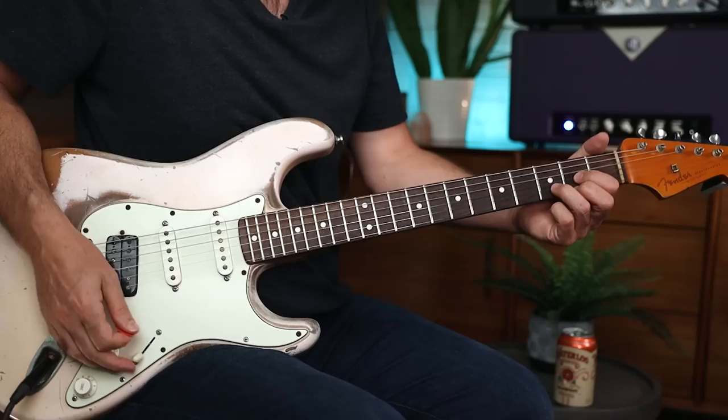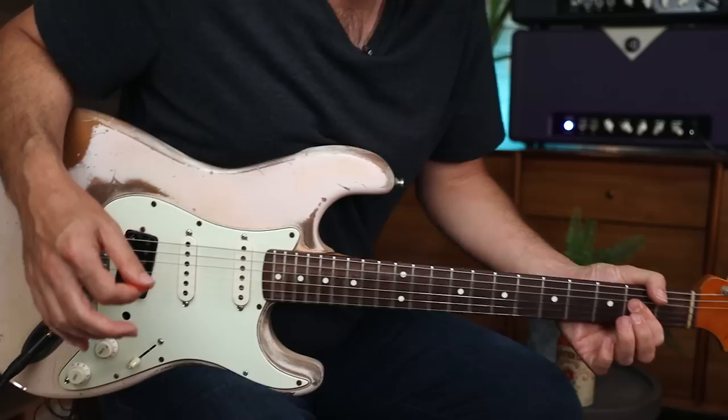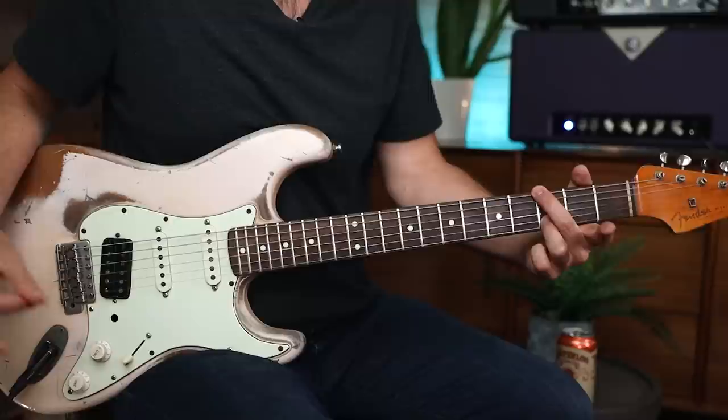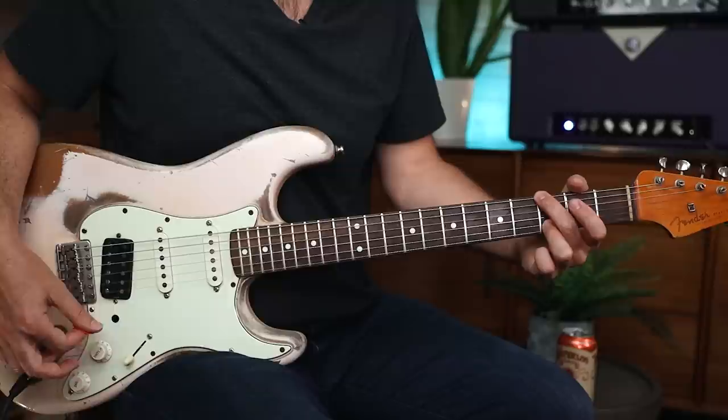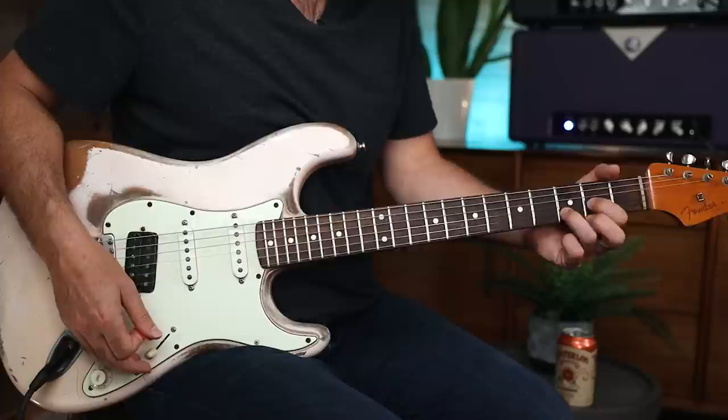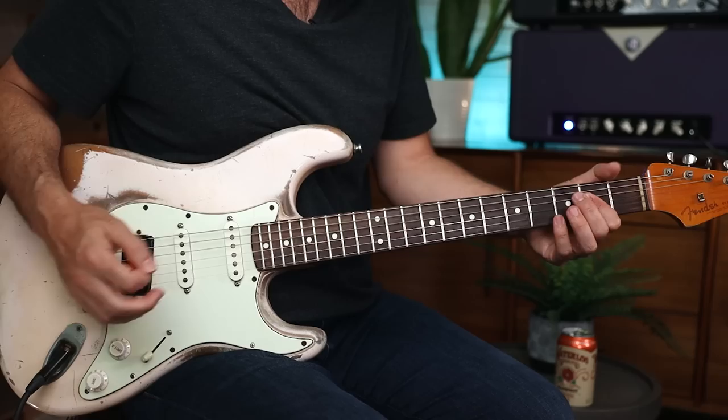So the chord progression is going to be... Right, so there's a D to A, D to B, D to A, and then it goes C to G, C to G, and then it ends on A with a climb — B to C, G, D. Now I've done a lesson on this before, it's old, but I think I did the song okay. I'm going to do it again, but if you want to learn the actual solo, go check it out. I'll give you the rundown of this first solo basically.